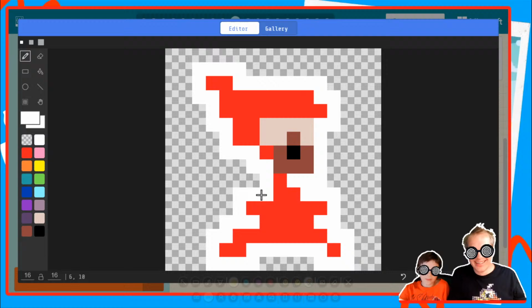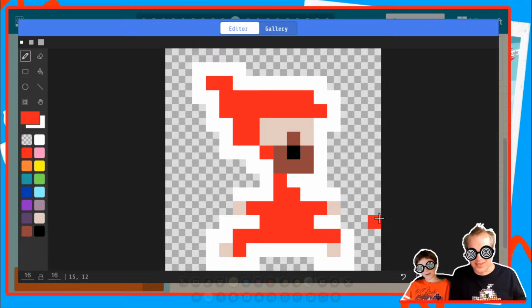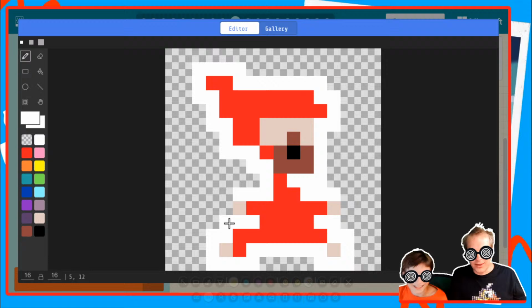It doesn't have to be Santa. Wait, I just want like hands. Oh yeah, his little shoes. Yeah, and his shoes. One more red here, and now he's really slouching. Yeah, he's squatting. Oops, white. And his ankle's pretty broken over there.